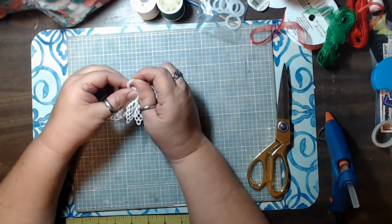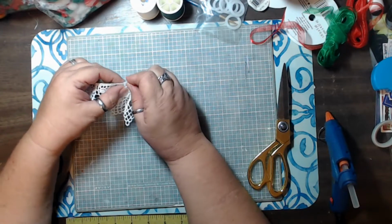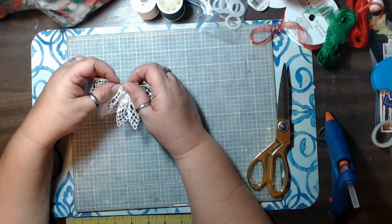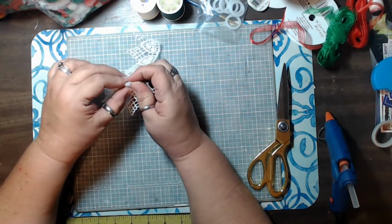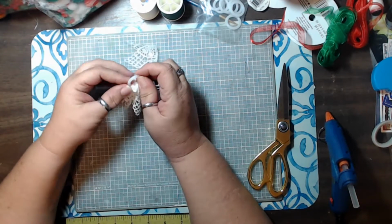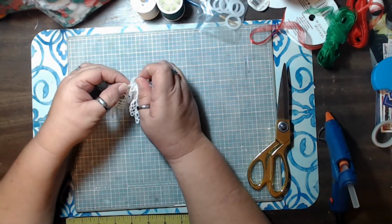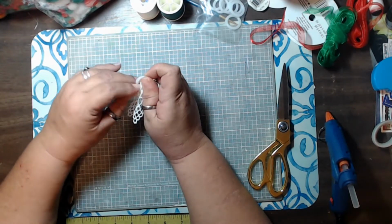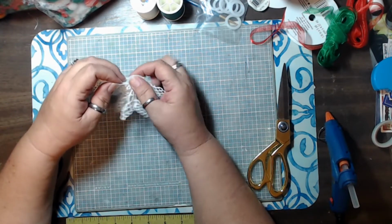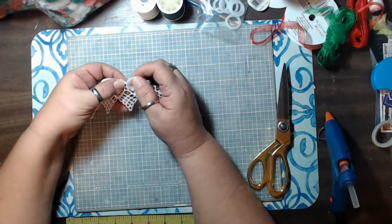It's a little frustrating to do. One, two, three, four. We're gonna go right there. And then we're gonna go over here. One right there. Four. Right through here.